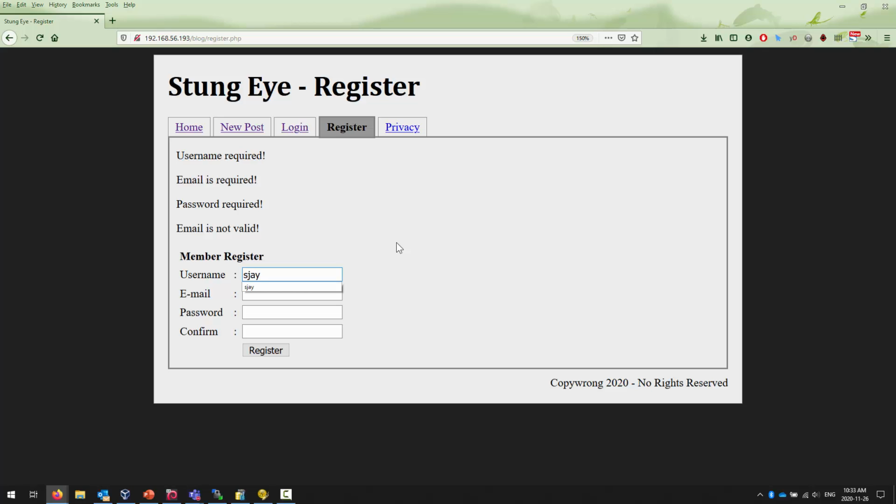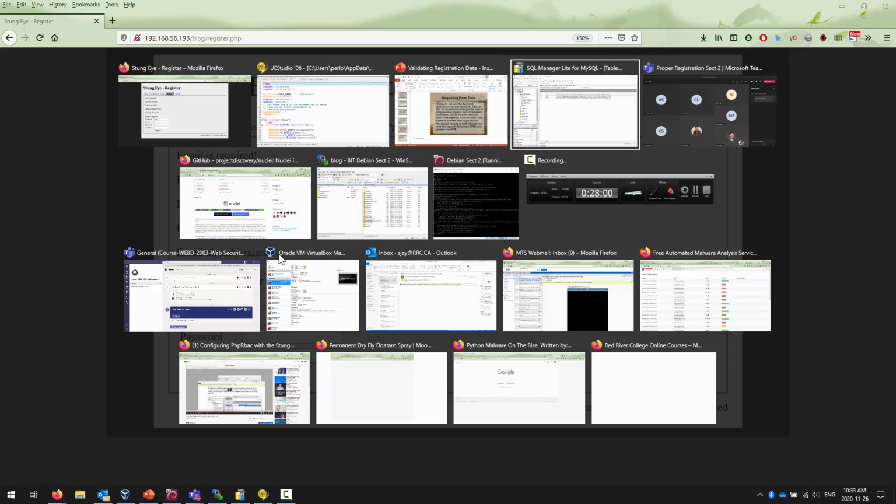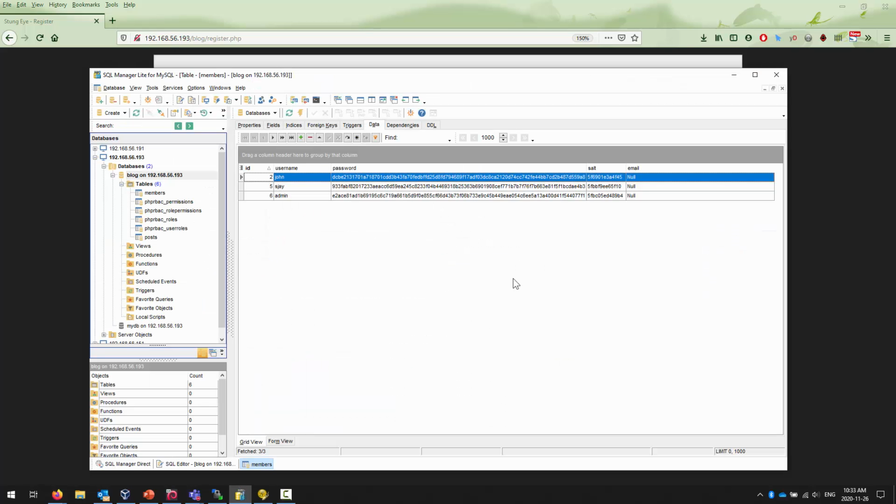SJ register. Username exists. Email already exists. That's weird. How can an email not be valid and an email already exists? What's going on there? Oh, you know what's going on? There's a couple of fields that don't have valid email addresses. Well, doesn't that suck? So let's set some emails.